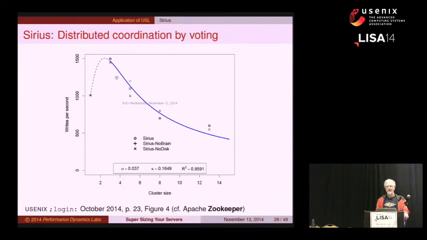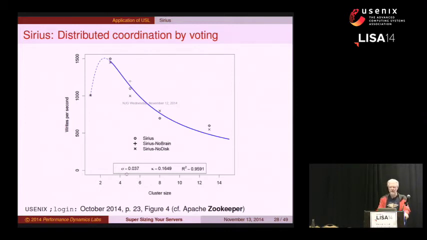And then you can see the scalability starts on the downhill slope of the peak. What's interesting about this is how it has to be. It looks awful just generically because you've got negative scalability. On the other hand, there's no way out. This is how it has to be. So the only question remaining is how efficient is that negative scalability? How fast does it head towards the x-axis? And if it's fast, can we do something about that? And I haven't had time to analyze Sirius versus Zookeeper, so I don't know what the answer is right now.